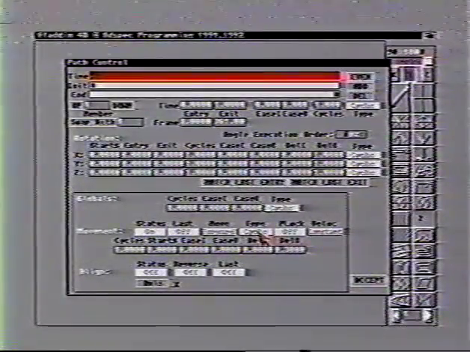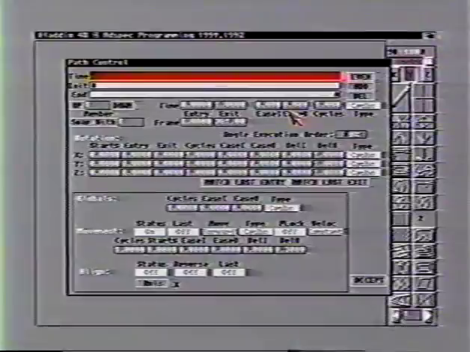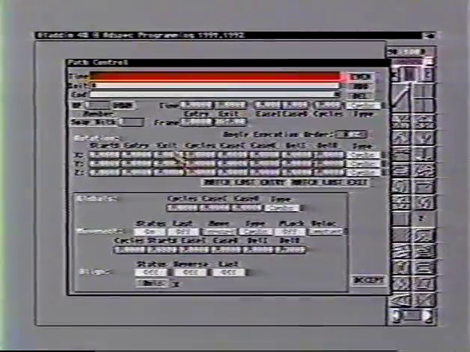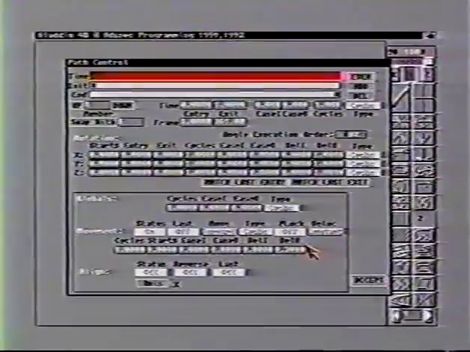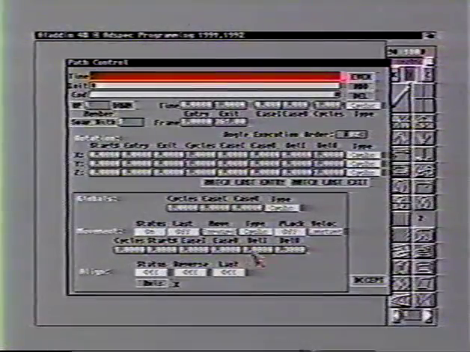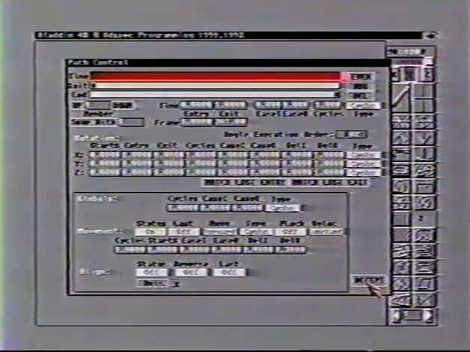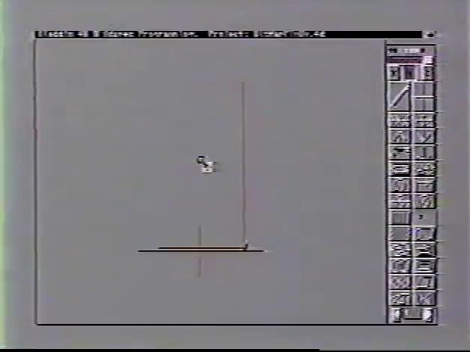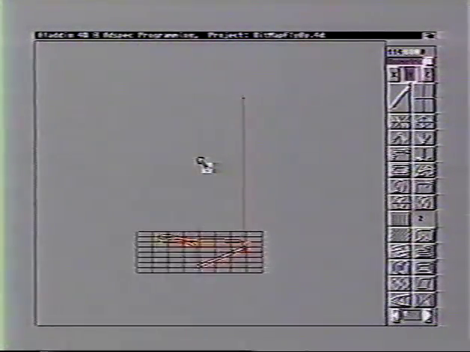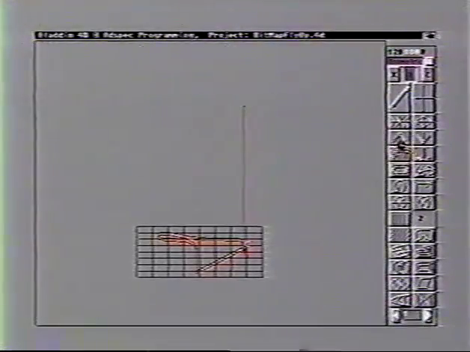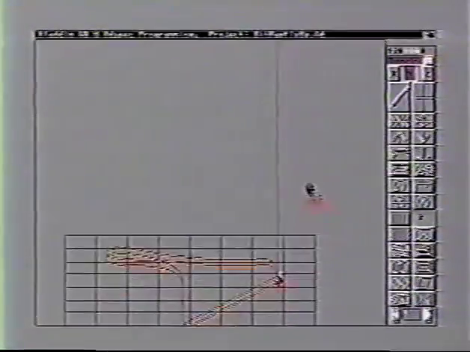Now this controls movement. These up here control rotation. You can have many members of rotation, as many as you need. For the movements, you can only have one level. So we're asking movement to start at 0% in the animation and finish at 30%. So we'll accept that. Now to compensate, I'm using the 7 key to rotate down so I can see my other two paths a little clearer, and coming in a little bit here, using the page move to move up.